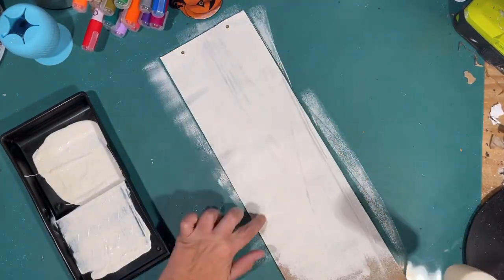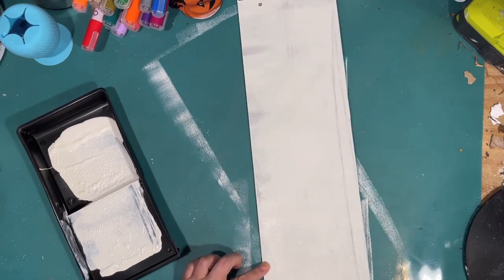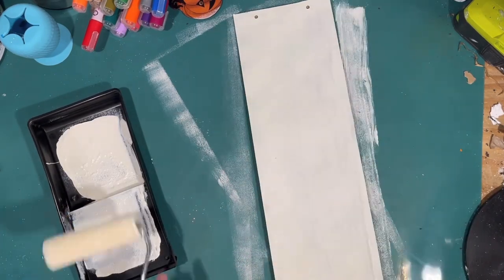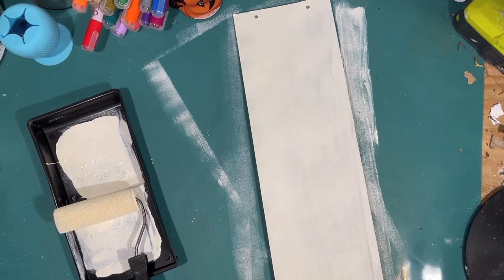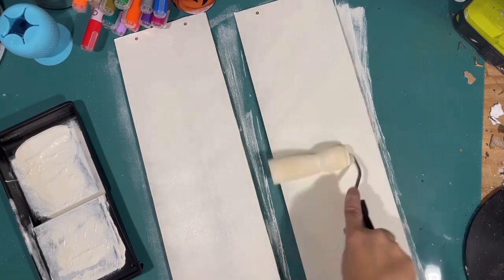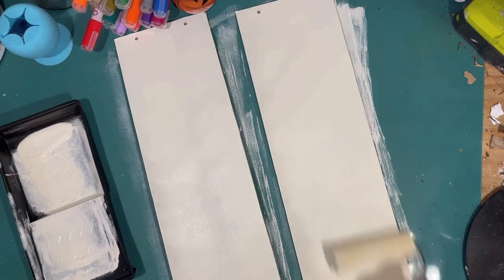Now, just using my Dollar Tree roller, I am using ivory chalk paint and going all over these long signs. If you use a little roller like this, it's just an easy way to give them a quick paint job. And I'm doing this same thing here with this sign as well.